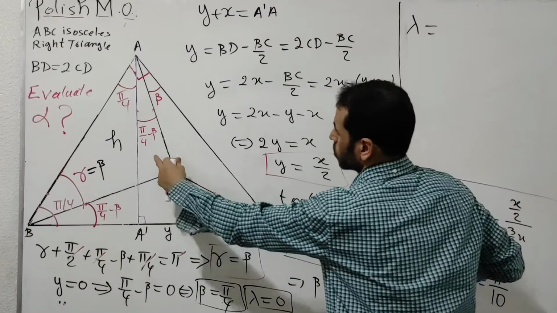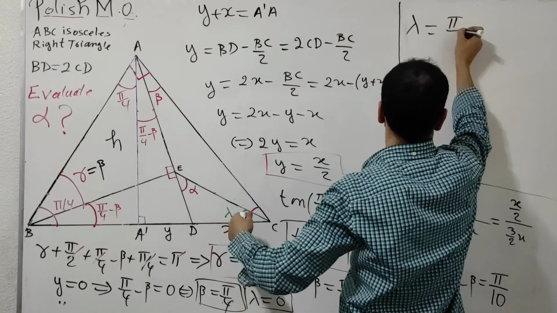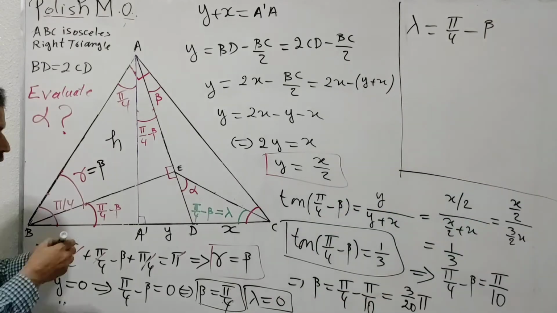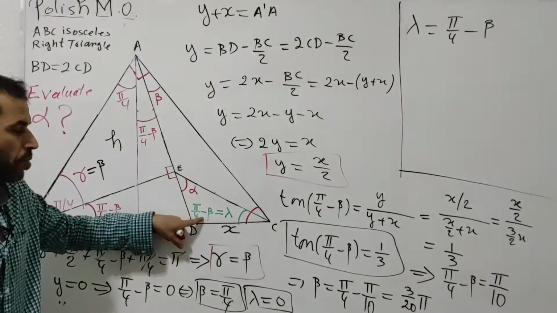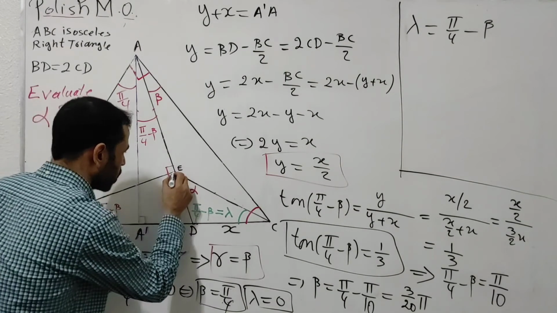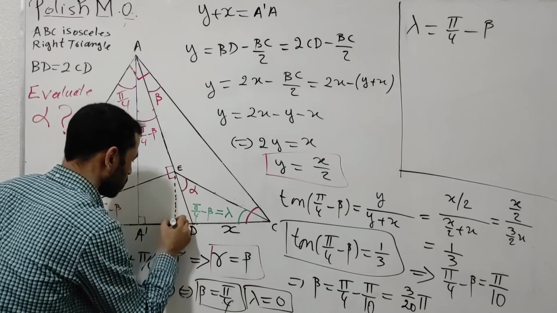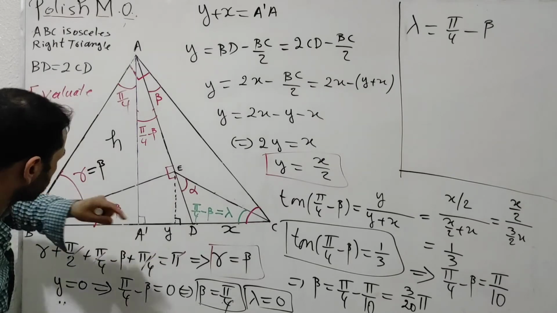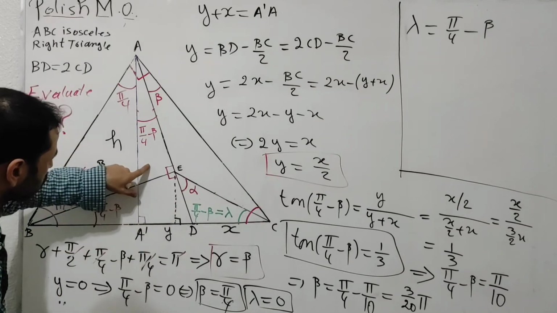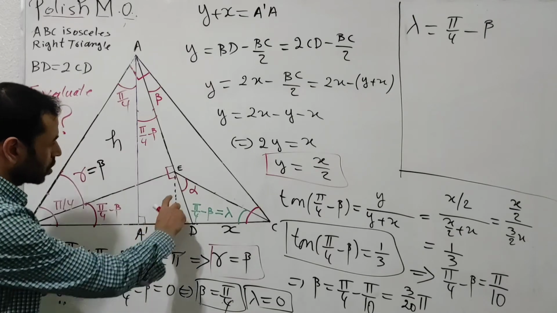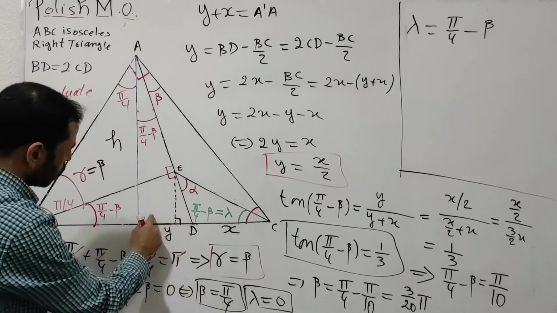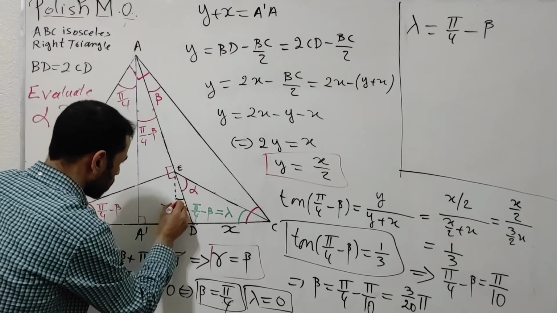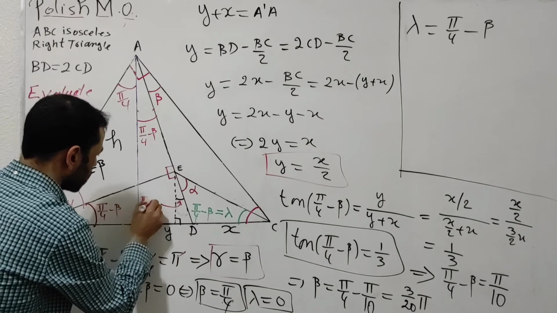So that means lambda is always equal to this angle, pi over 4 minus beta. Okay, so we already found beta. Now we have proven this angle lambda equals pi over 4 minus beta. I'm going to drop a projection line from the point A onto the segment BC. I will have a right triangle here. If you take a look carefully, this small triangle and big triangle are similar because this line is parallel to this line and both triangles are right triangles. That means this angle is also pi over 4 minus beta.